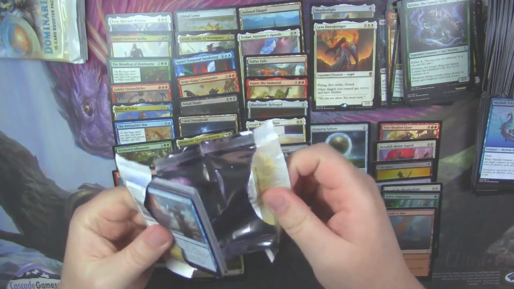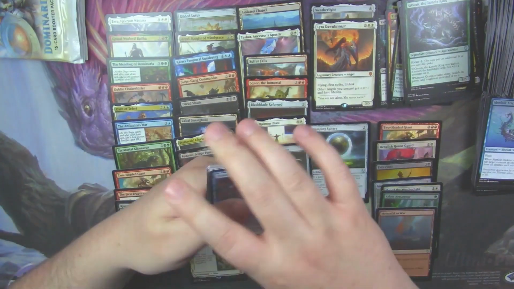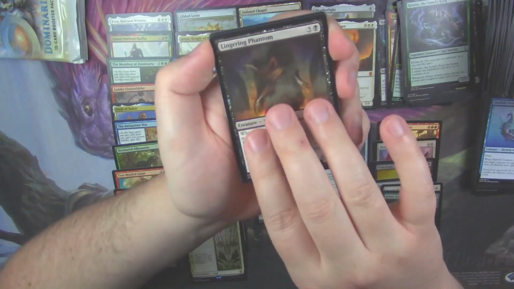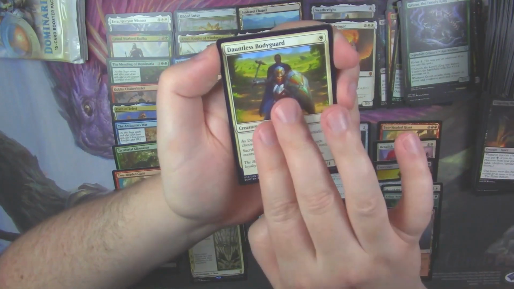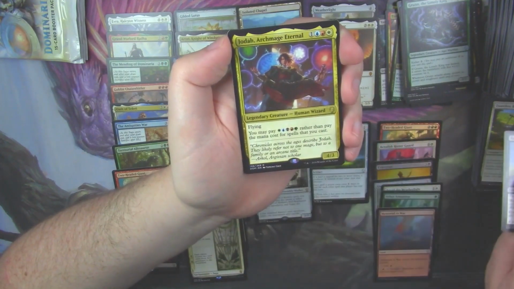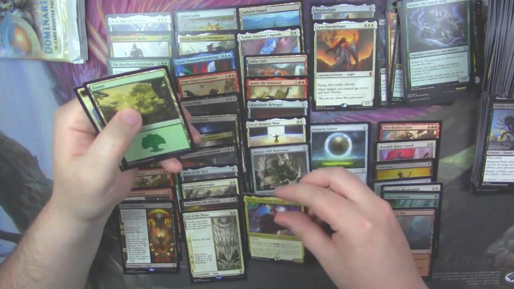Serra Angel, Merfolk Trickster, and a Mishra's Self-Replicator. A very good card. Grunn, the Lonely King. Man. Alright, we're down to 5 packs, and we only have 2 mythics. Never underestimate the last pack, of course, but still, it's not looking good for us. Dauntless Bodyguard, Knight of Malice, and a Jodah, Archmage Eternal.